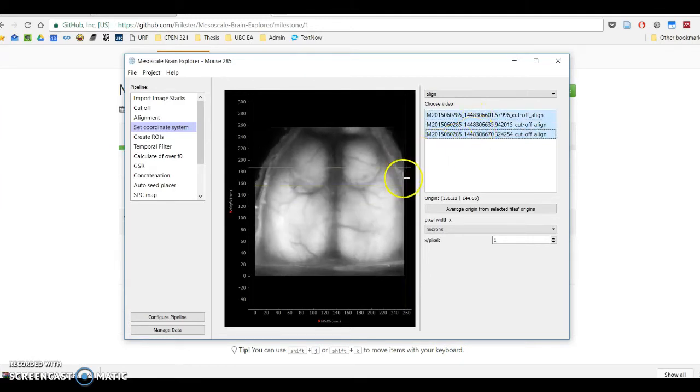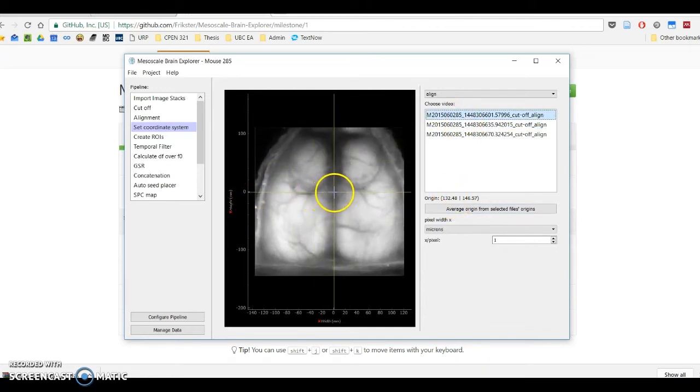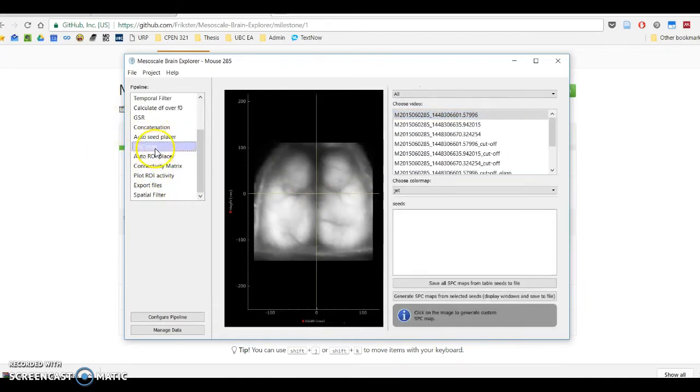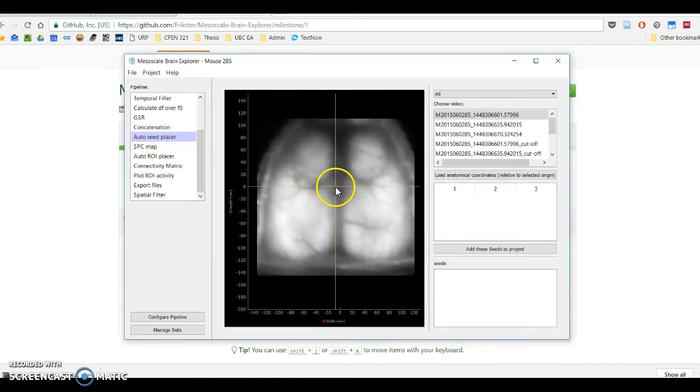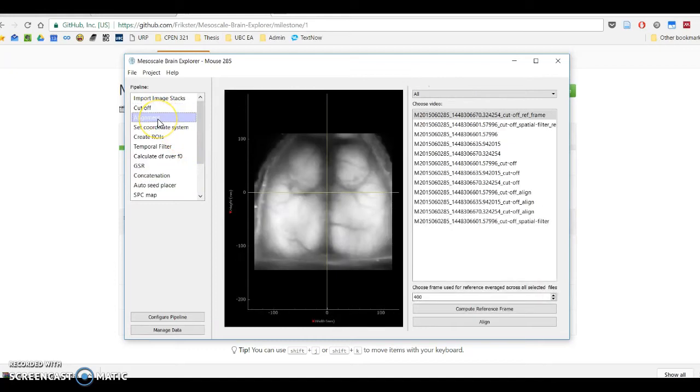After we've picked all these files, I average across all of them. So we've taken the origin for each file that we've collected and averaged over them to create one origin over here, which is then set globally as the origin for all files. For instance, if we go to a random plugin over here, you can see again the origin has been set to be over here. So this is now set globally.